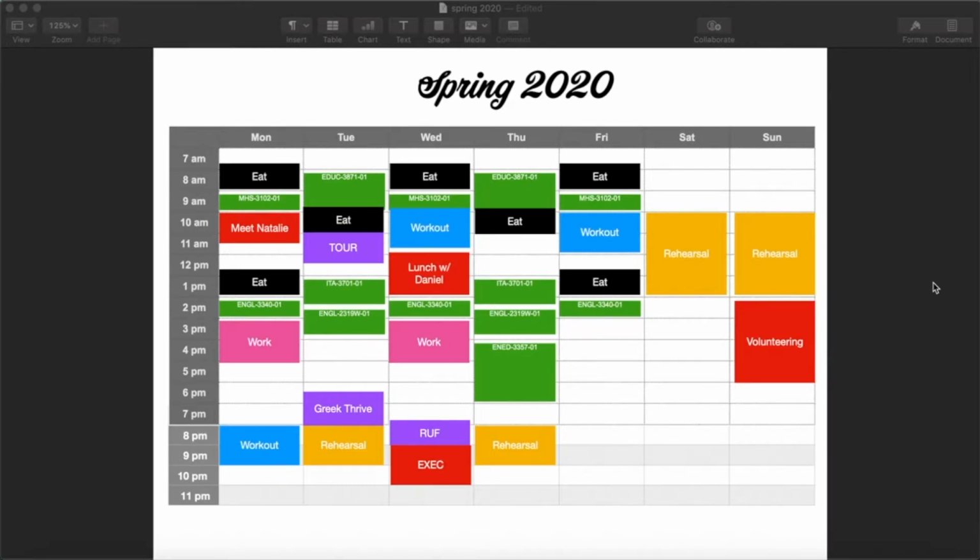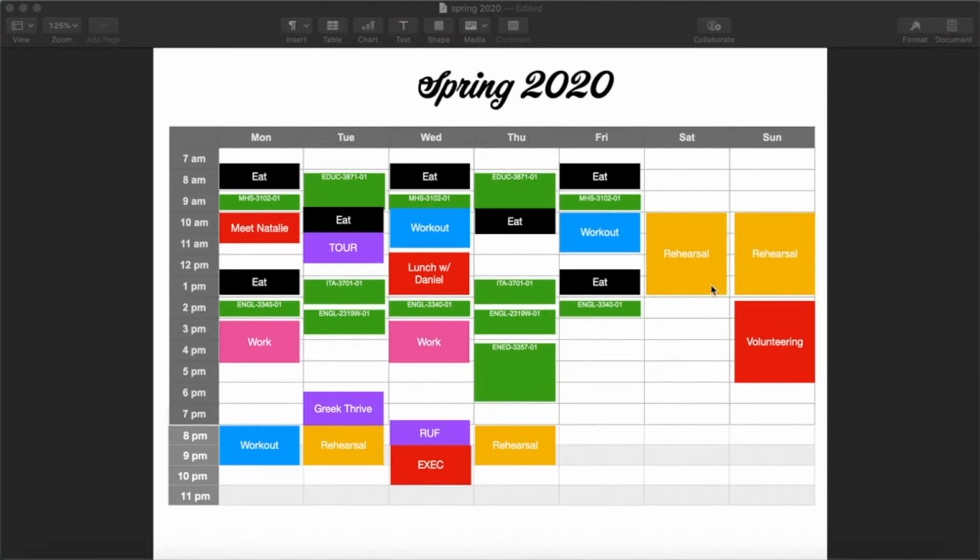So I made this in pages, and the reason I did that was because my school actually gives me this calendar that you see here with the Monday through Sunday and the 7 to 7, and that's actually what already had my classes in it, so I didn't have to do any work to put those in. So I just decided to screenshot that from my school's website and then added in all these little boxes. However, even if my school didn't give me that screenshot, I probably would have done this anyway because I really do work well with visuals. However, you can definitely make this in spreadsheets or Excel or something of that nature if that's more your style.